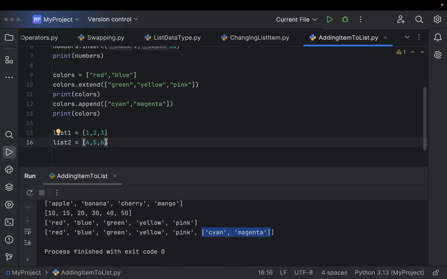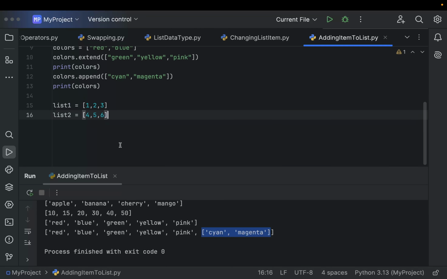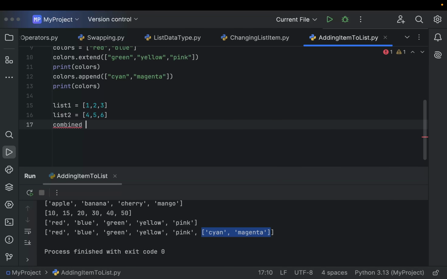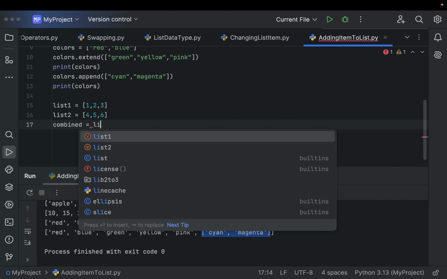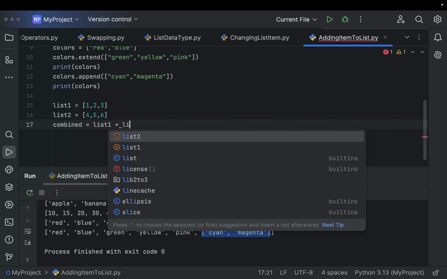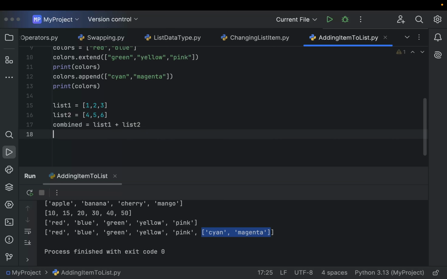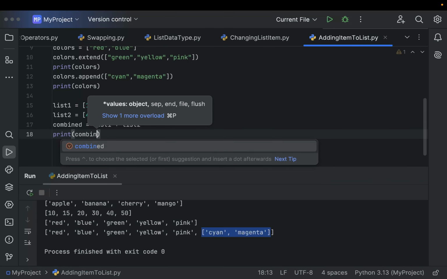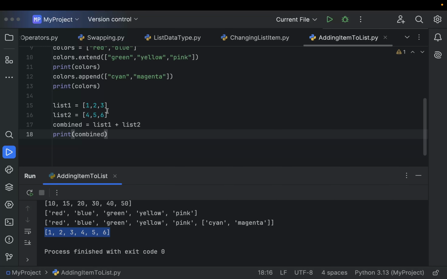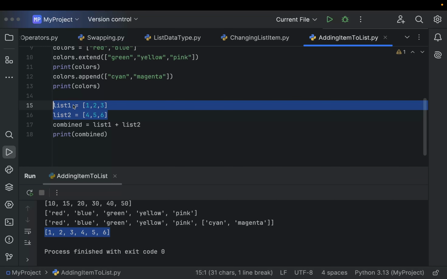To add these values to the first list, we can define another list called combined, or you can name this anything, and then write list1, use the plus operator and write list2. Now if you write the print statement and pass combined and run the code, you will see it prints the values from these two lists. That means we combined the values of both lists.